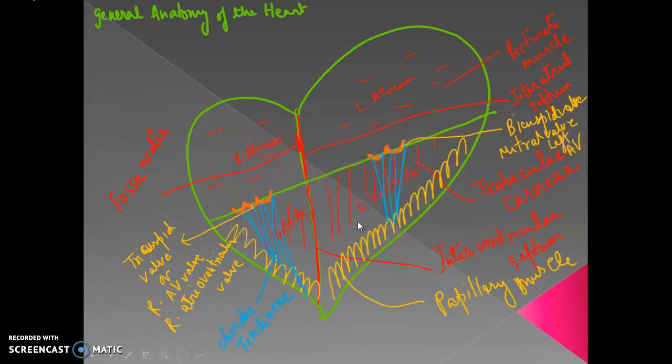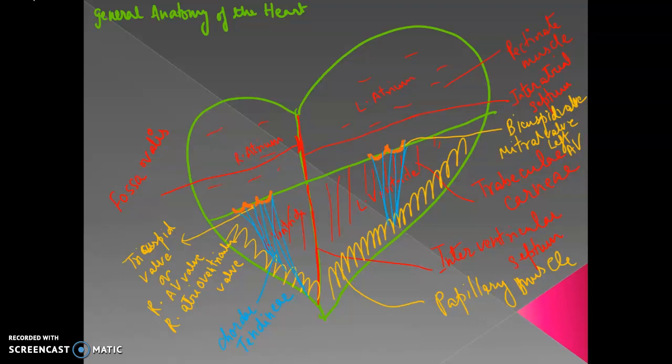All right, class. So let's quickly review the anatomy before we can move on. So the human heart has four chambers. The upper two chambers are called atria. The lower two chambers are ventricles. We have a right atrium and a left atrium, and we also see a right ventricle and the left ventricle.